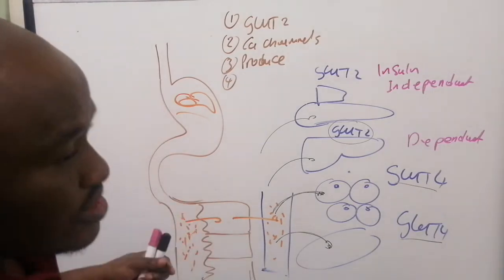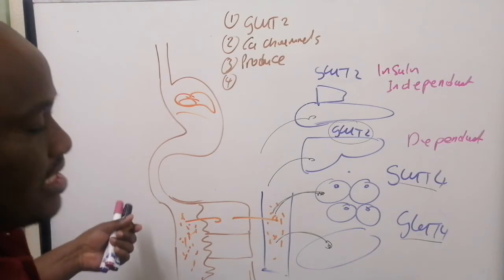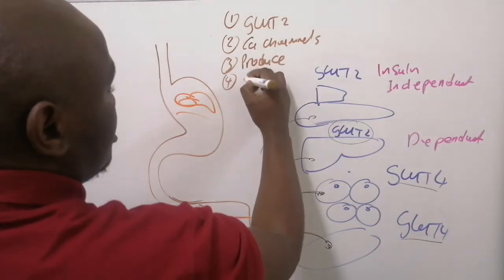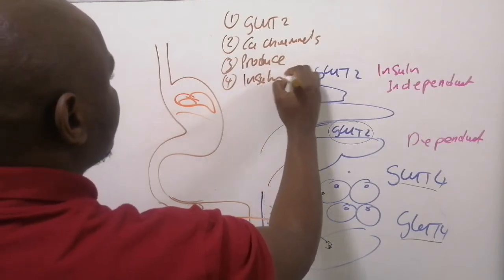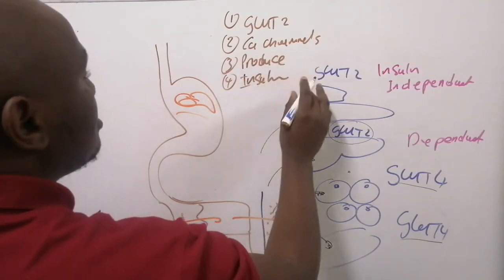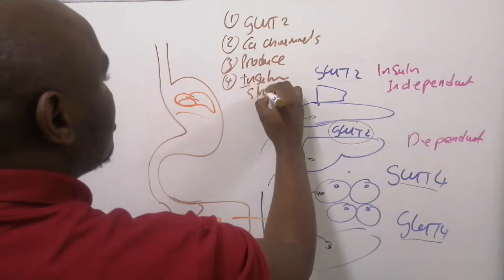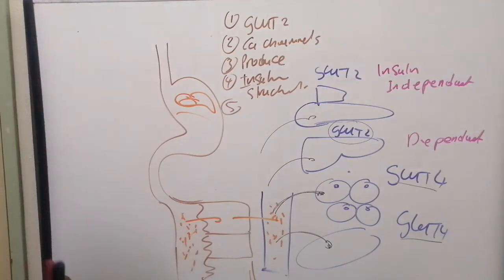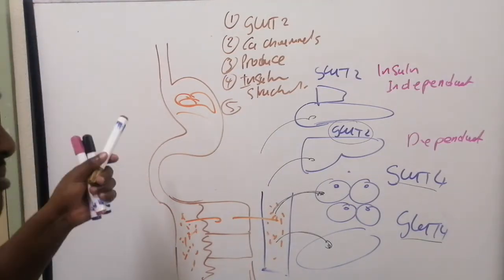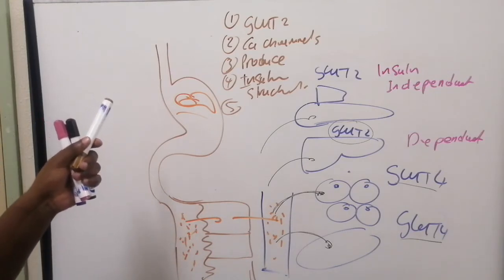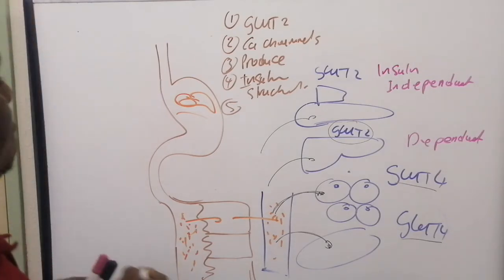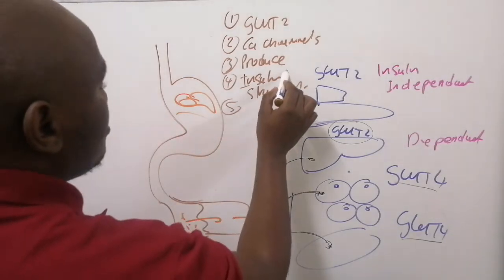What if you can produce insulin, because it's a hormone, but the insulin that you are producing is malformed? Let's say you've got insulin structural abnormalities like that. I've not read this in any book or any journal, but I'm just going through this. Okay, but the one that is described in the book is the production problem of insulin.